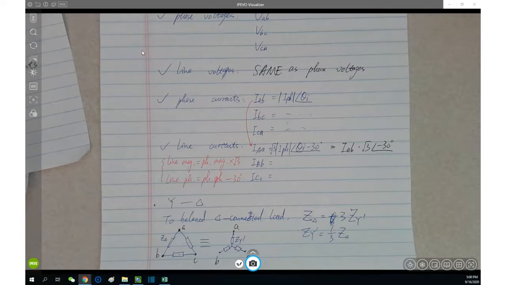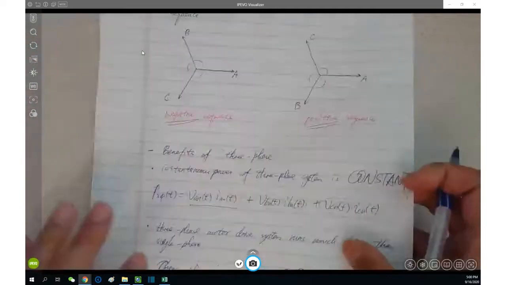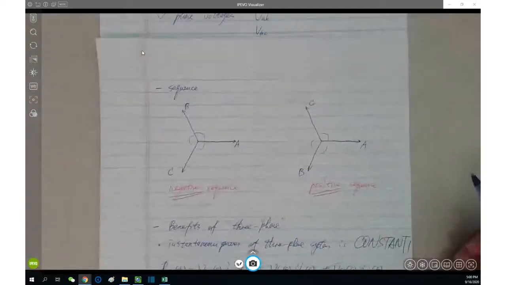So IB lowercase b, that's going to have I, the theta I minus 30, and that's implying that the other one's going to have minus 30 minus 120 and then minus 30 plus 120? Yes, correct, correct. Okay. Would you be able to explain again the positive and the negative phase sequence? I don't really quite understand that. Back to the beginning of the lecture? Yeah, that.